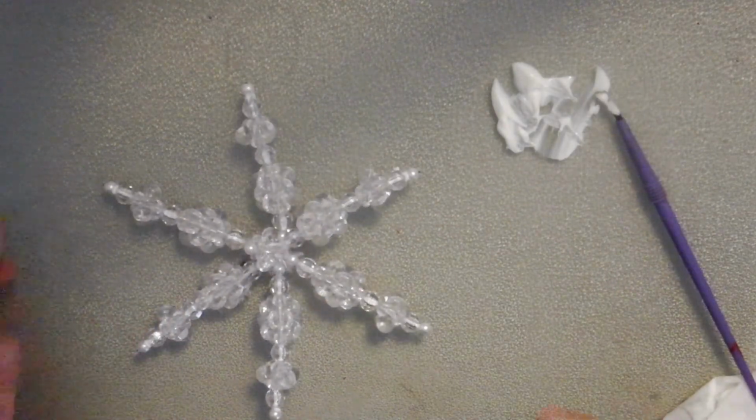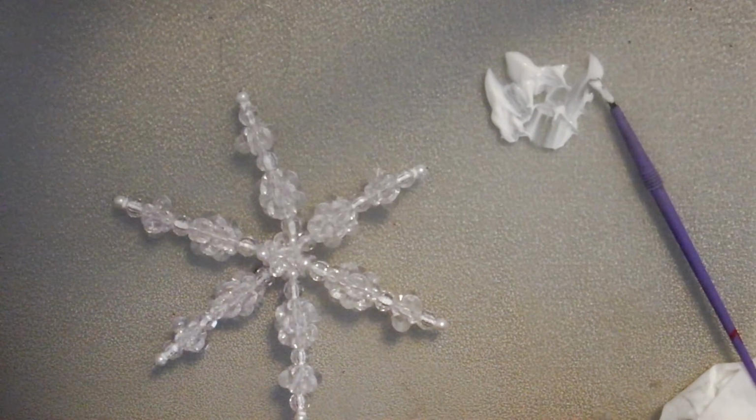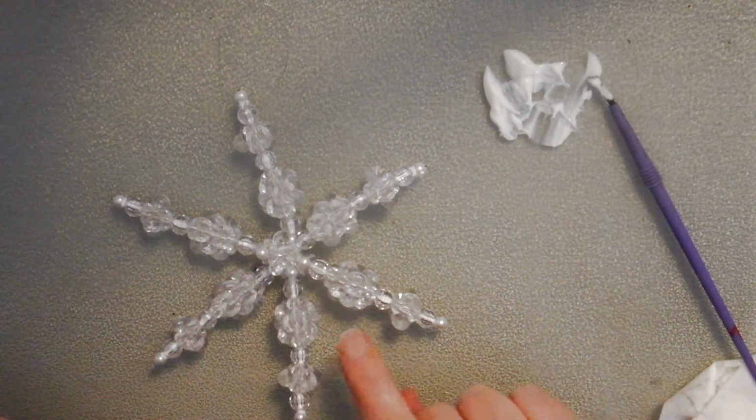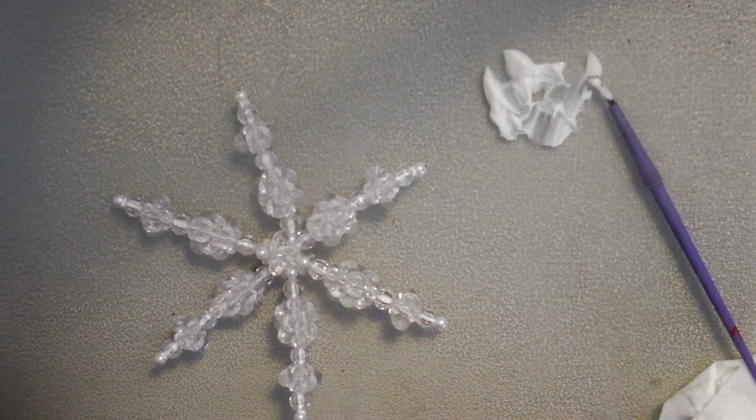Okay, so I have glued that all the way around. I am going to let it dry before I hang it up, but I'll give you a couple of tips while we're letting that set up. If you don't know what your design is, it's a good idea to take the shortest spoke and lay your beads out on it and see what your design is.